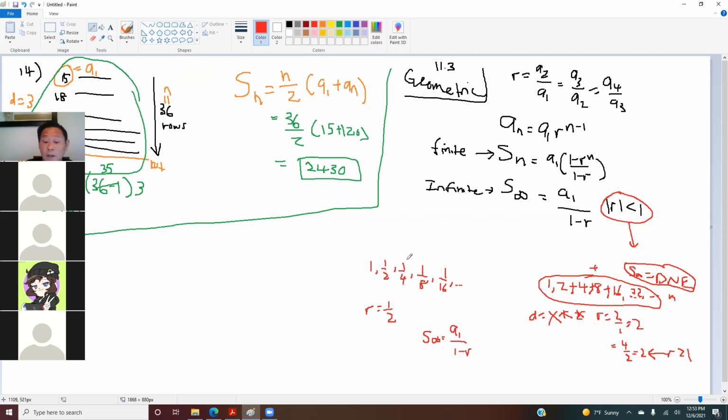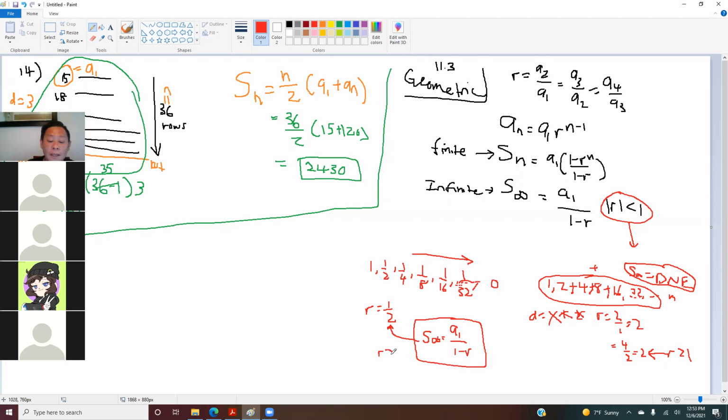This works because if you keep on multiplying by 1/2, this number will end up very, very close to 0, not to infinity. The next one is 1 over 32. So the fractions are getting smaller and smaller. It approaches 0, very close to 0. So for this kind of geometric series, you can find the sum of it. And the reason why is because of your r.